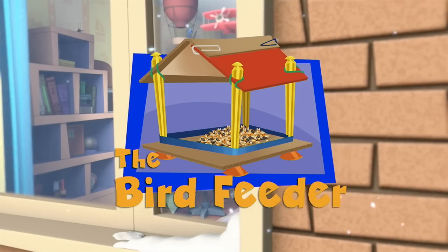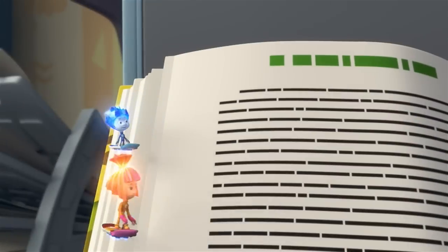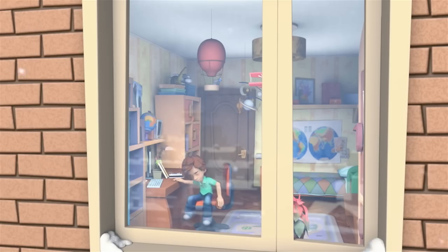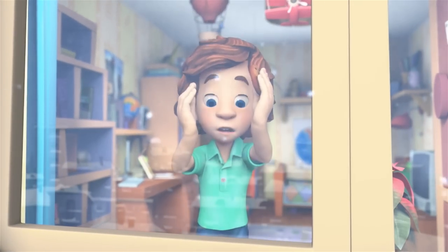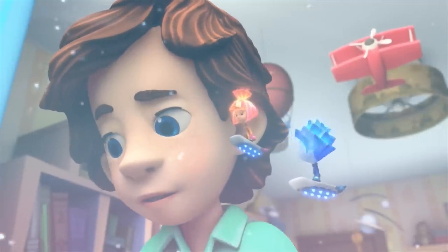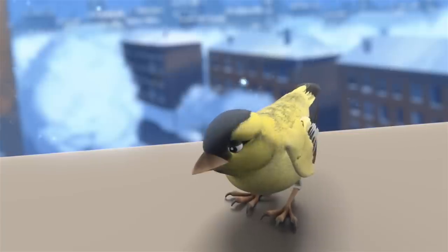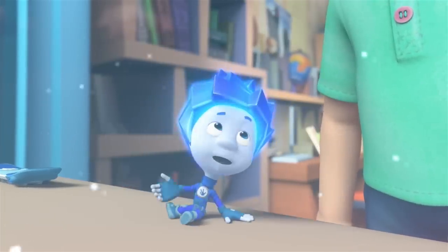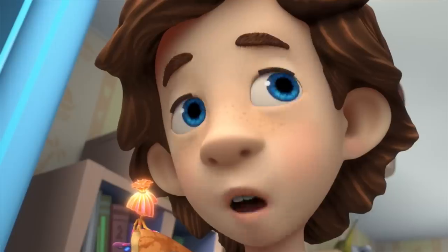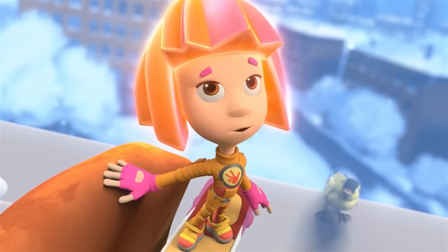The bird feeder. What? Oh, again! Outside the window! There! Huh, a little bird. He's beautiful! Uh-huh, only he looks sad. Just wait till he sees what I'm gonna do. I guess he doesn't think you're funny. That's because he's cold out there. He wants to eat, that's all. Maybe we should make a feeder for the poor bird. Do you know how to make a bird feeder? No, but we both know someone who knows everything.